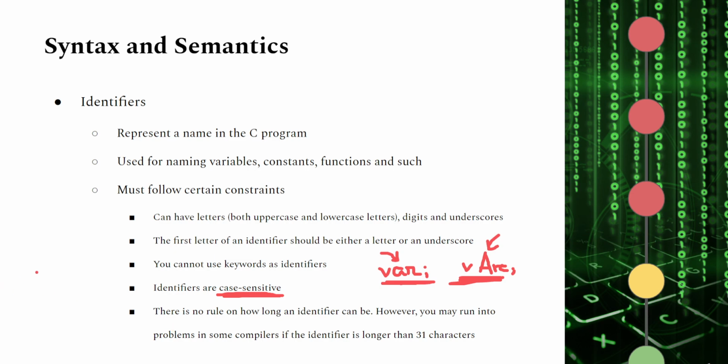Okay, and hence there comes another part. There is no rule on how long an identifier can be. You can write a very big name, it's not a very big deal. However, you may run into problems in some compilers, some old version compilers. I don't know if the recent ones do so. Identifiers could not be longer than 31 characters. I don't know if some compilers still follow this convention. It was a convention that was used before. These are mainly the rules that you should follow while trying to declare or work with identifiers. Well, we will see some examples during this video in the next part.